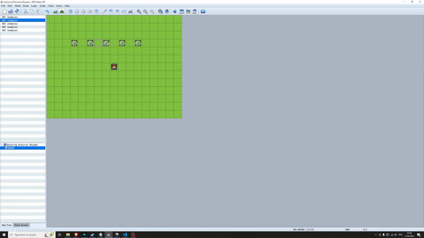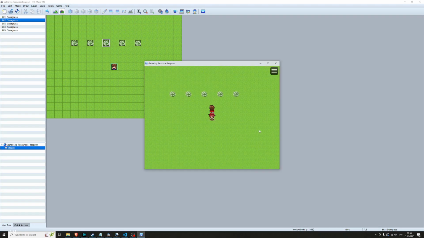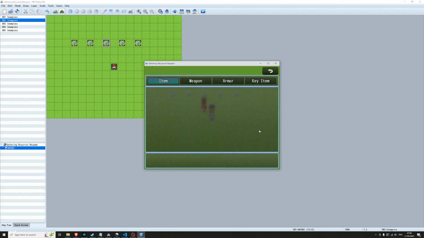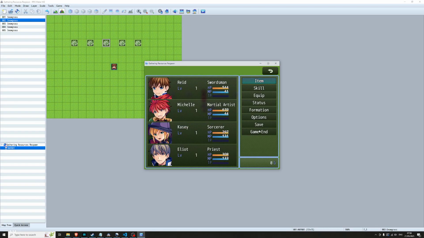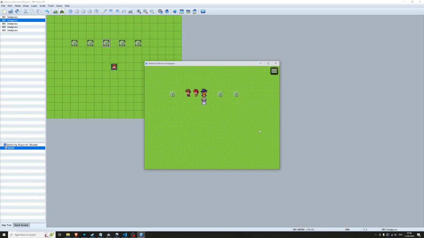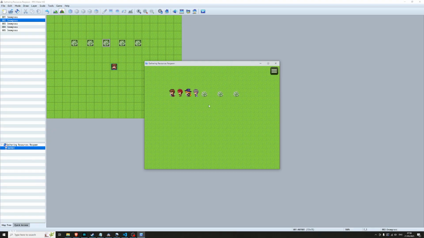So let's try some test here. I'm going to press the button as fast as I can just to see if I've screwed up this code. So I've got no snowgrass. I'll press the button really fast. 1, 2, 3. Okay, so I was a little worried that maybe you can get in more than one click before it disappears, but it seems like it's fine.